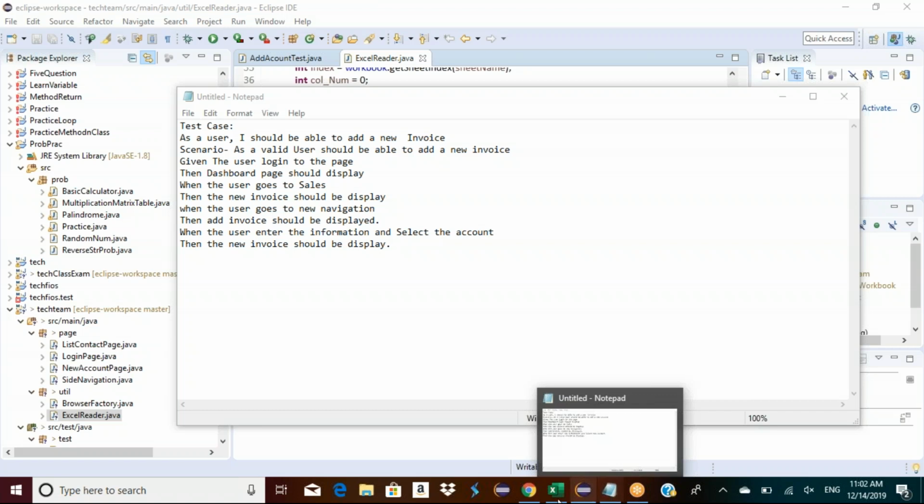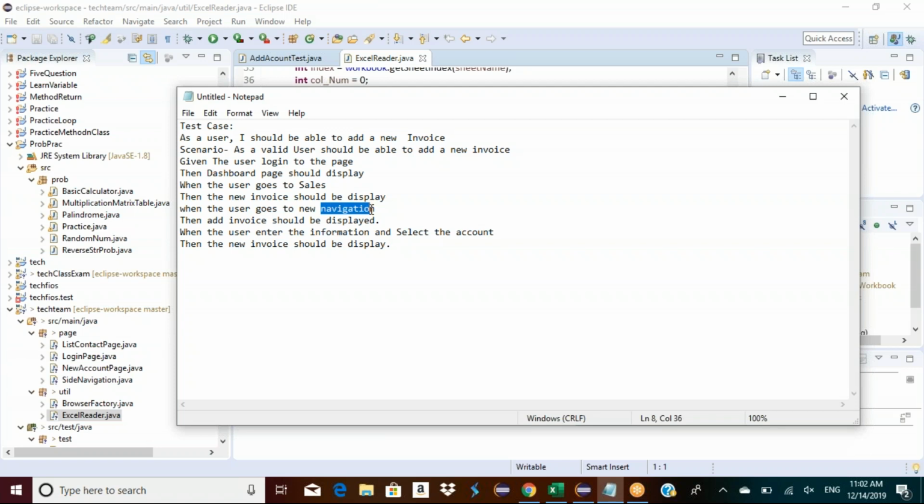But then we have something wrong here. It says that new navigation should be the new when the user should go to the new invoice. It should be general, so this is general. We are not specifying any button. We are not saying we have to save and close. We are not saying which information we have to plug in. Yeah. But we just specified one thing. Yeah. You should select the account because you cannot go ahead without doing it.